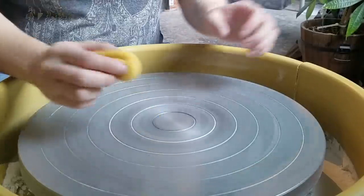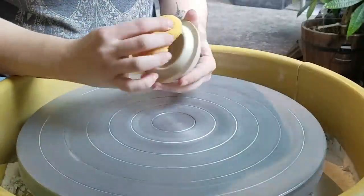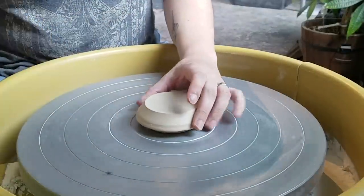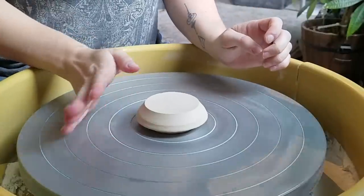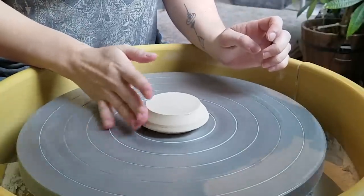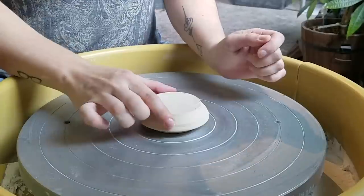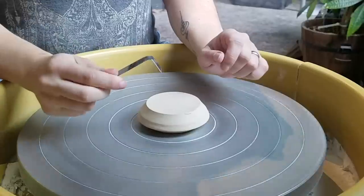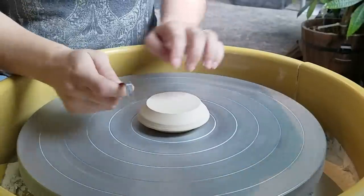And now on to trimming. Here, I use a damp sponge and wet the wheel head and the lip of the lid. Placing the lid down in the damp spot on the wheel, then centering it into place and tapping the top of the piece will suction it to the wheel. This will make it easier to trim the lid without having to grip parts or lumps of clay that may be holding your piece in place.